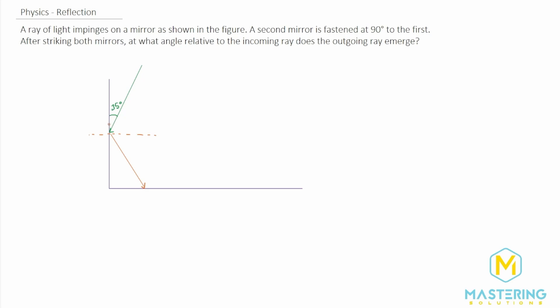And so this angle here is a 90 degree angle. And so we know that this angle and whatever our angle of incidence is going to be, they're going to be complementary and add to 90. And 90 degrees is equal to 35 degrees plus whatever that is. And to find this, it's just 90 degrees minus 35 degrees. And that is 55 degrees.